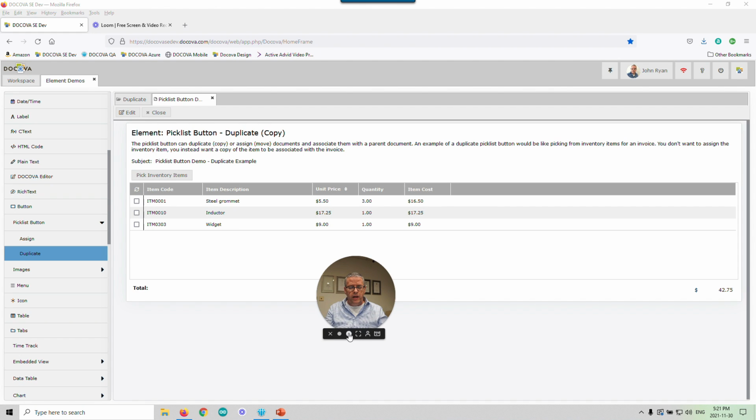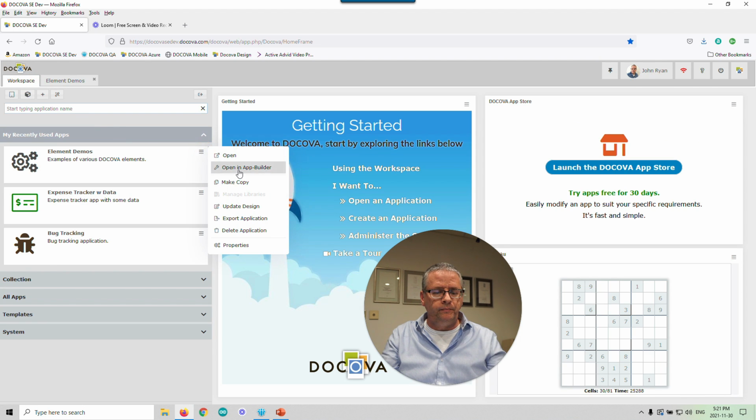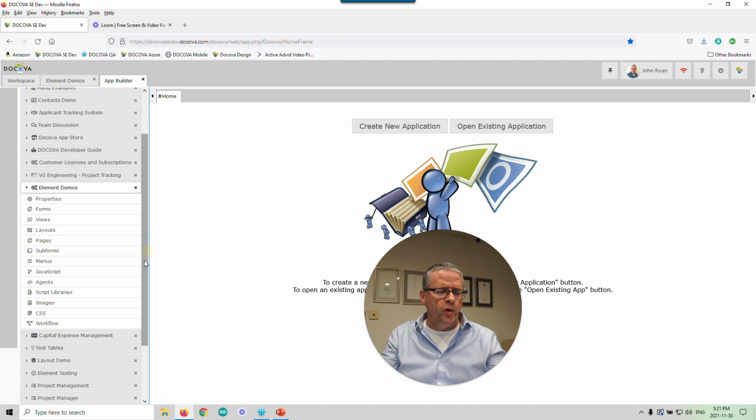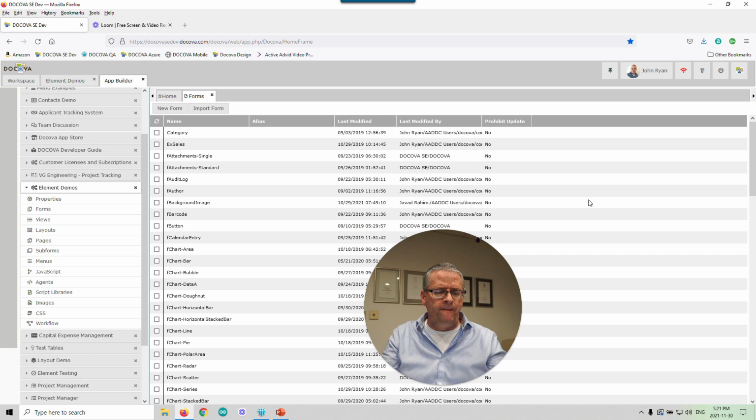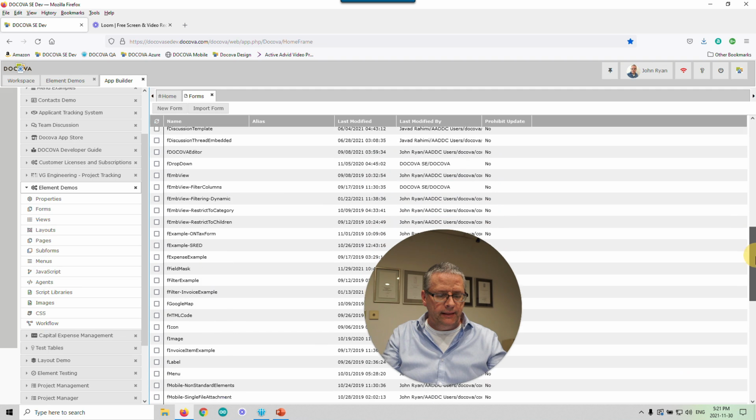Okay, and so that's a key difference between moving documents and copying information from documents. Okay, and I hope you understand. I hope I'm clear on what that difference is. Okay, so let's go and have a look at the pick list examples in the design. And then we'll go look at an inventory application that's hopefully show it a little bit more. Okay, forms. Let's go look at pick list.